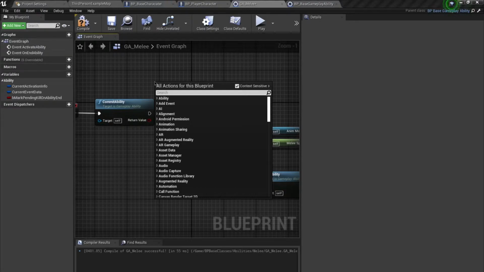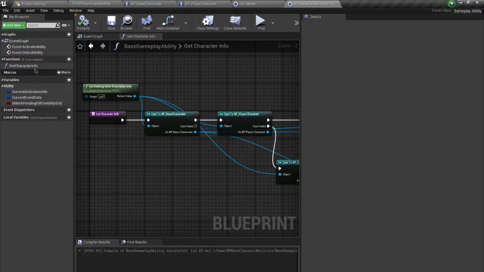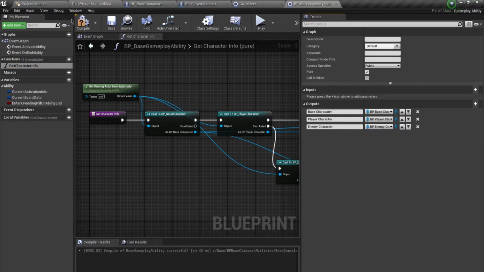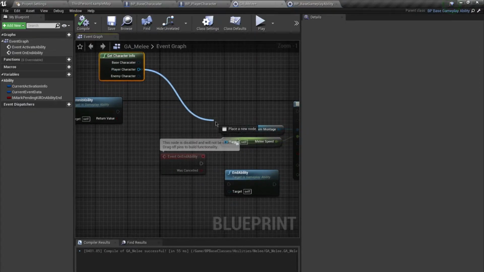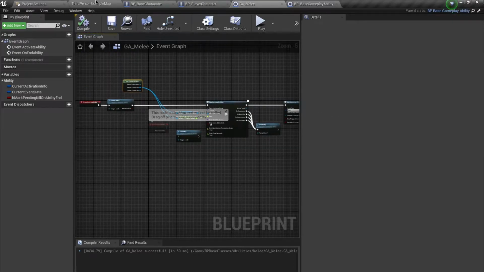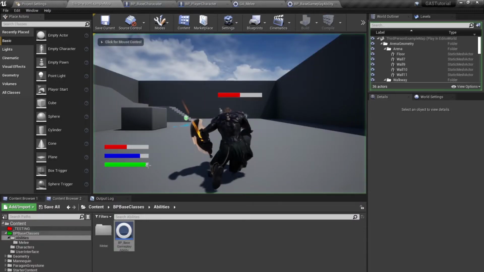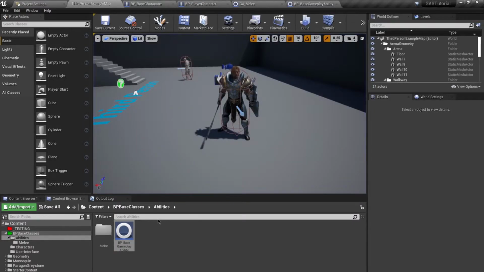I'm going to get character info. It has those execution pins, so what we can do is convert this to a pure function. Now we can link this up to our player, link this over here, and everything should in theory work fine. Yes, it's working fine. Okay, let's create a new ability, Health Regen.